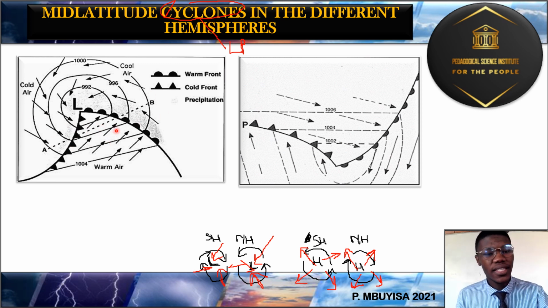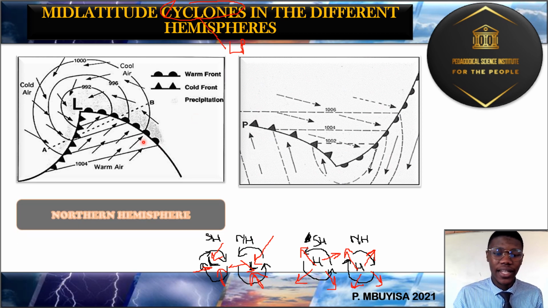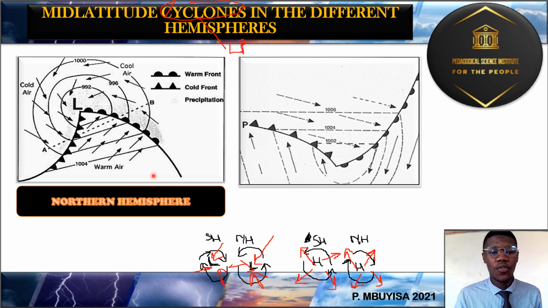direction. So since they are going in an anti-clockwise direction, which hemisphere is this? Go back to your diagram here at the bottom. You see that anti-clockwise direction defines the northern hemisphere. So if you look at it, it shows us that the site is in the northern hemisphere. And what's the reason for that? It's because our air is circulating in an anti-clockwise direction.